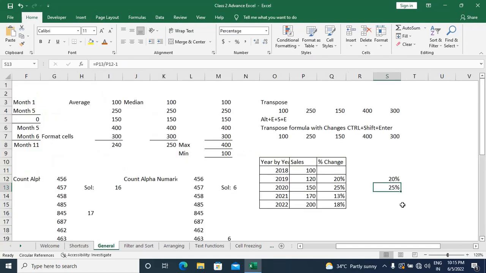Now see, we were doing all those calculations. If we would like to do it for the next year and the next year also, then we have to enter these formulas again and again, which we do not really want to do, because if we had, let's say, 150, 200, 300 or 1000 data points, it would have been really difficult to do the entire thing one by one. So what we can do is simply press Control C, come down, select these two cells, and Control V, we could have just pasted this data.